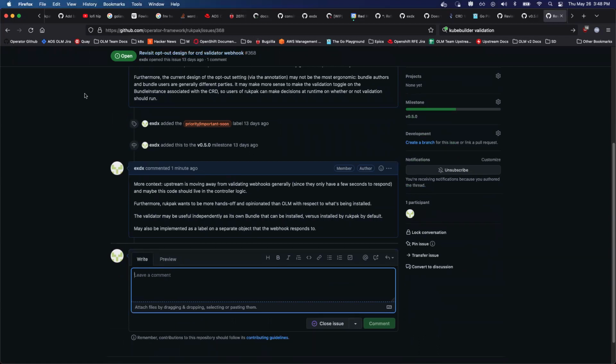Yeah, it sounds like that's the solution that we're happy with. That almost sounds like a distribution of Rukpak at that point, right? Like, you want the one that comes with the CRD validator, take this one. But yeah, I think that makes the most sense.